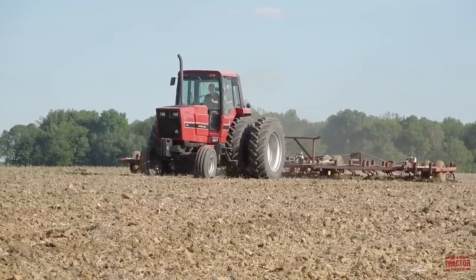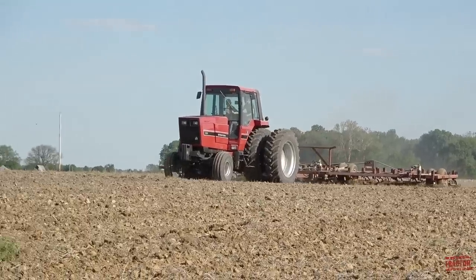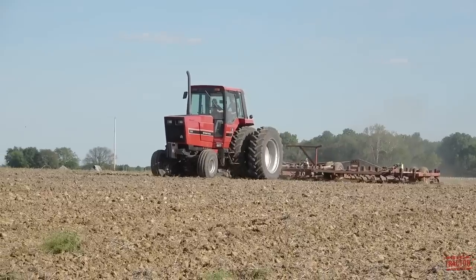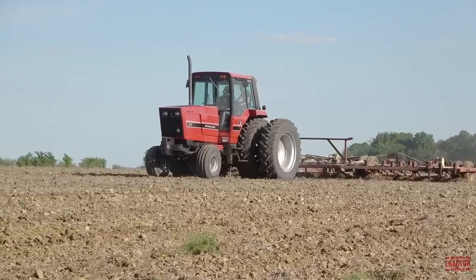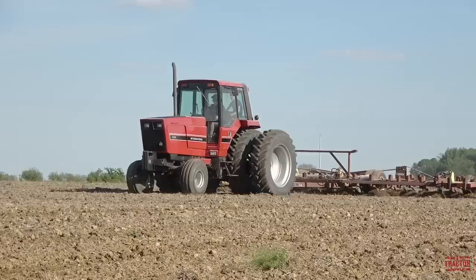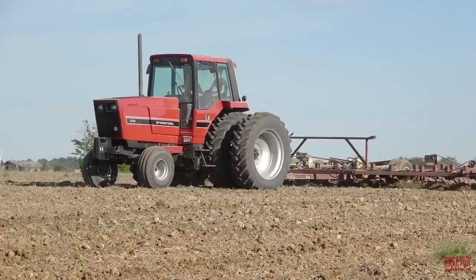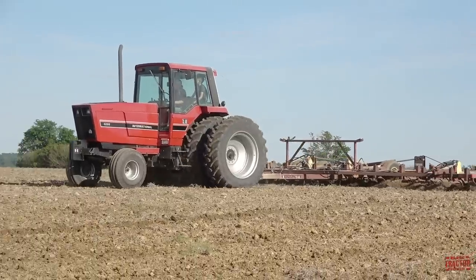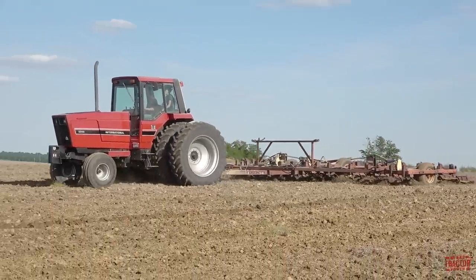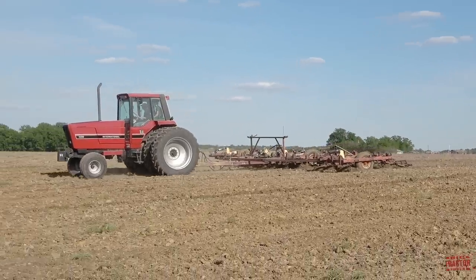Following the primary tillage pass in the fall, the farm makes a secondary tillage pass in the spring with an International 5288 tractor and 33-foot wide Krause Field Cultivator. The field cultivator helps work up the seedbed and smooth it out, knocking out the ridges left by the subsoiler, and it also helps knock out weeds and grasses that have sprouted in the spring, and it warms the soil ahead of the corn planter putting seeds in the ground.